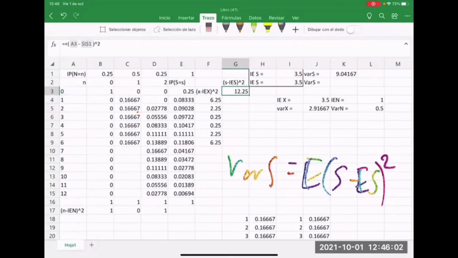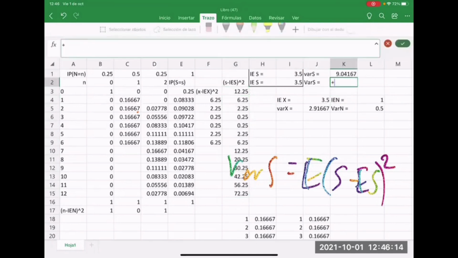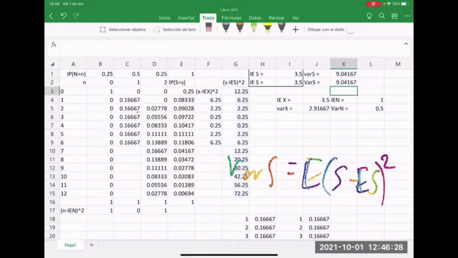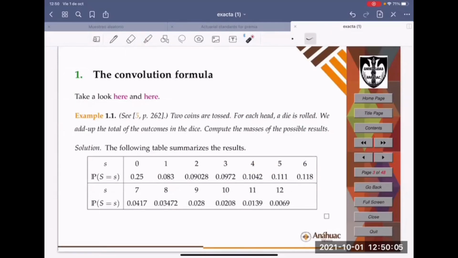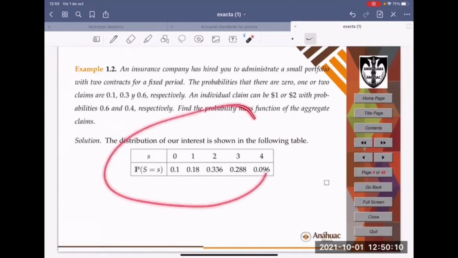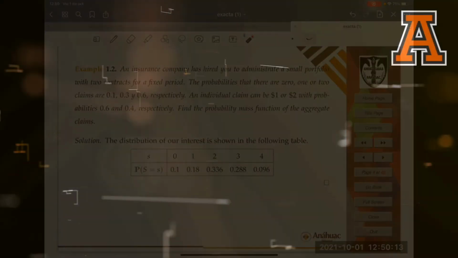And this one starts at 0. Why? Because the support of the random variable s starts at 0. And now we just take some product of these numbers here with these other numbers here. Oh, that's a miracle. We got the same number. We just got that the formulas that we learned in the previous chapter are actually correct. Now you're eager to test your new skills in some other example.